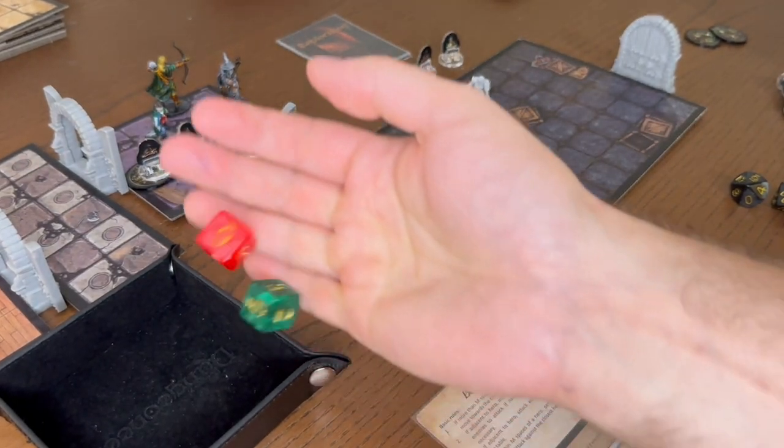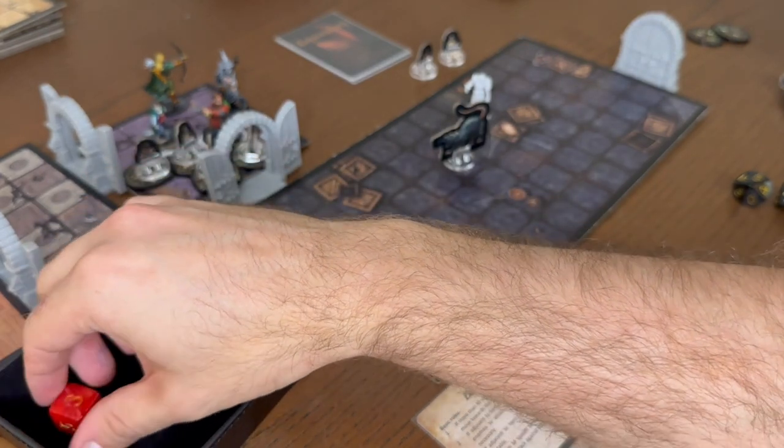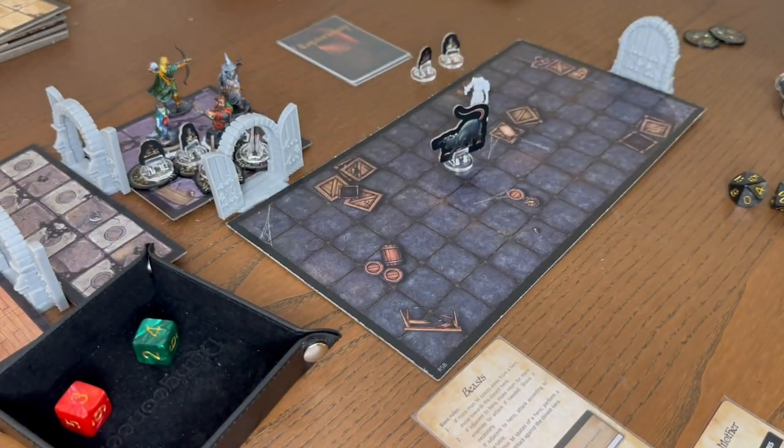Red's location, green's damage. 3 and 4. 3 is torso. Neely does have a leather jacket. So that'll eat up durability and we'll go down one more. Health putting us at 9. Ooh, all right. Who's next?